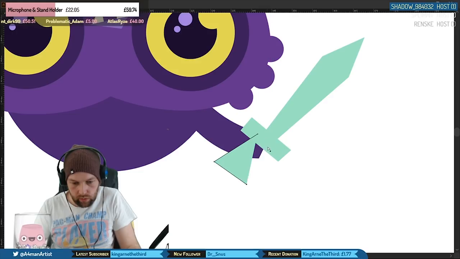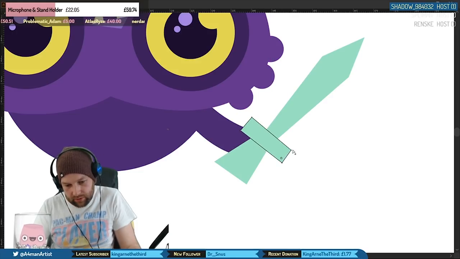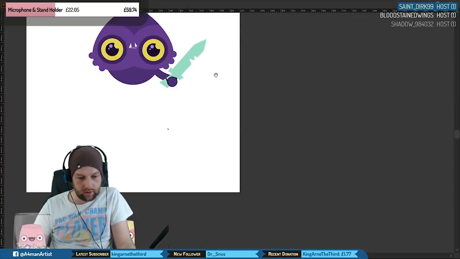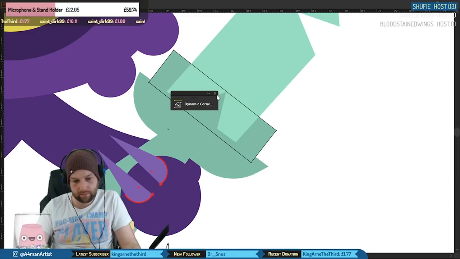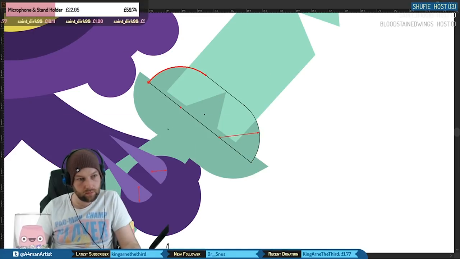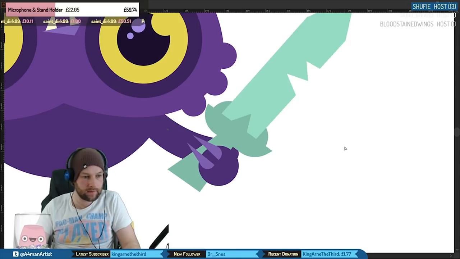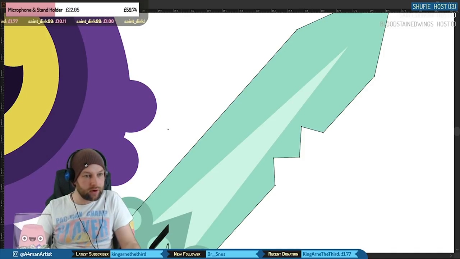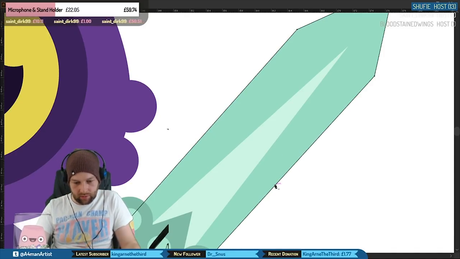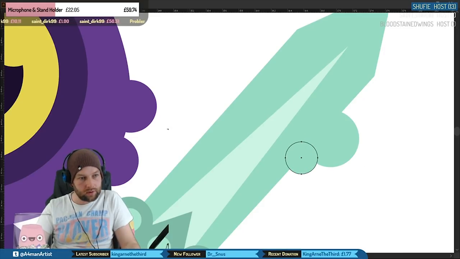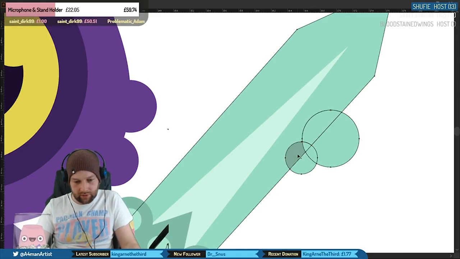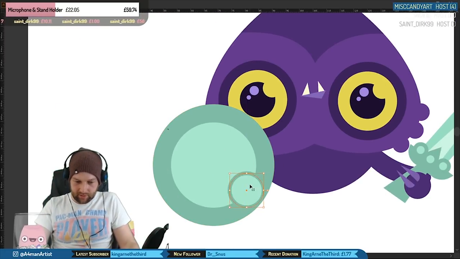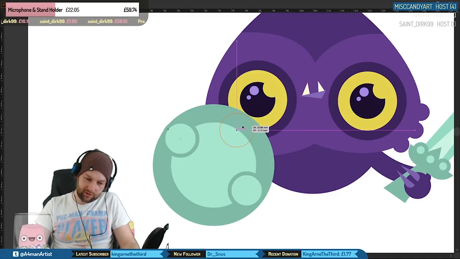So this sword, you might have noticed I made it smaller. That's because when it was big, for some reason, he looked less cute. It was weird. So I made it smaller, and then once I made it smaller, he looked a lot cuter. So to make him look a bit more tough, I gave him little claws. Can you see his little claws? And I added a few little details to his sword. But the sharpness of those little dints in the sword didn't really work. So instead I went for little circular ones, and it seemed to make it look a bit more slick. I think that's the word I should use for it, slick. It's because there were a lot of straight edges, and just having a nice curved edge made it look a lot nicer on the eye.